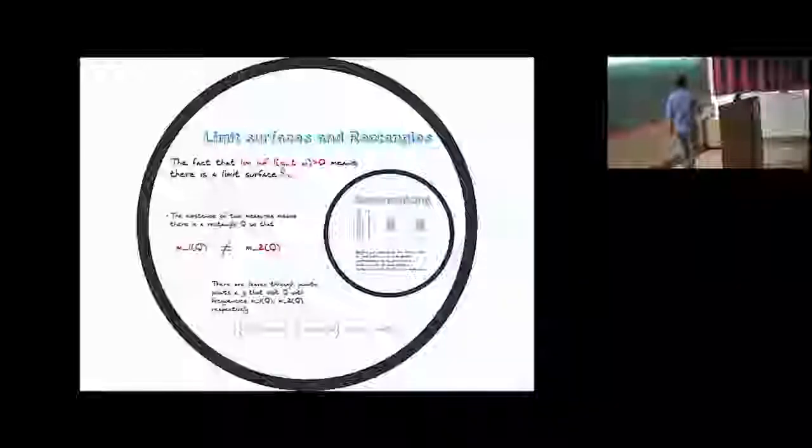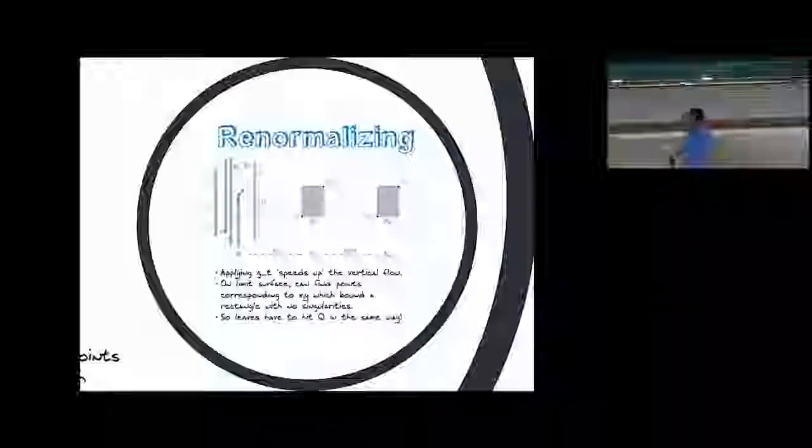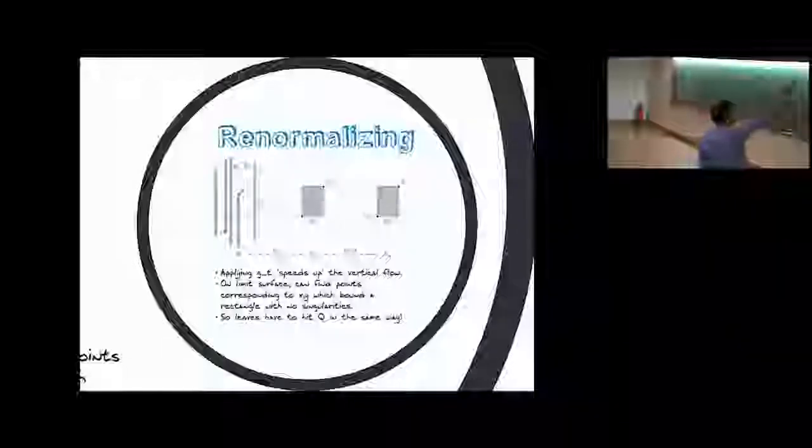So I have my fixed rectangle, and here's the picture on my original surface S. I have my points x and y, and they're kind of crossing the original guy in different ways. I'm just thinking of the lines that cross them, and they spend different amounts of time. But on this limit surface, I can take these points x and put them in a rectangle that contains no singularities. That's not hard to do. And this is a moderate length rectangle. If you don't want to think about the limit surface, think about something close to the limit surface.